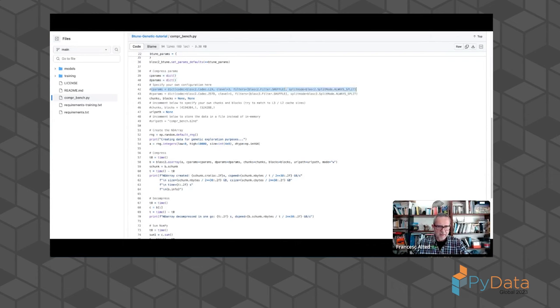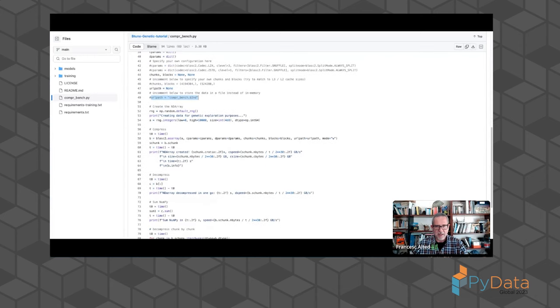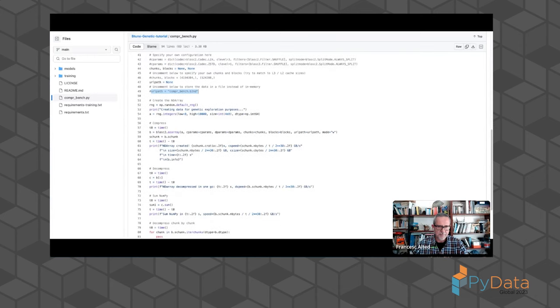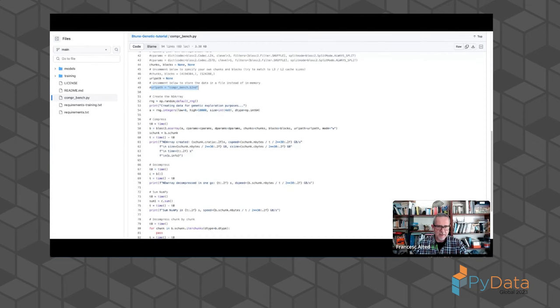Okay. Then, by default, we will compress data into memory. But you can also store the data in a file in case you want to see the size or whatever. Then we see how we create the array, which is the array of the data that is going to be compressed.